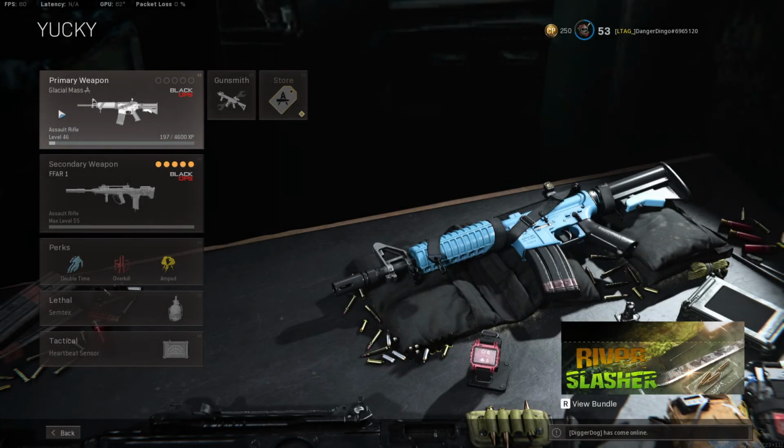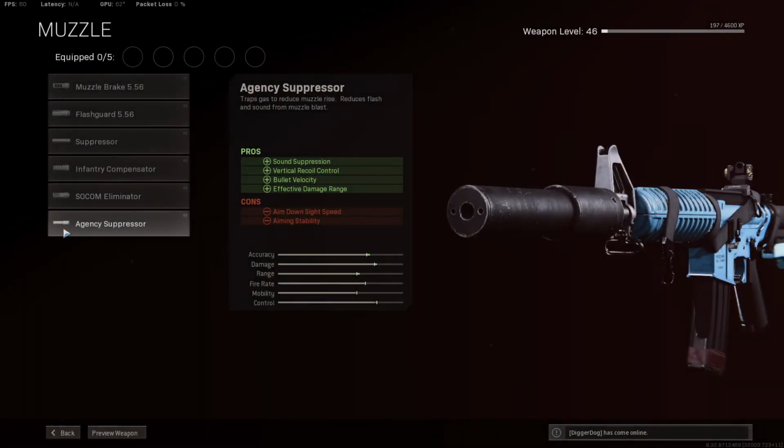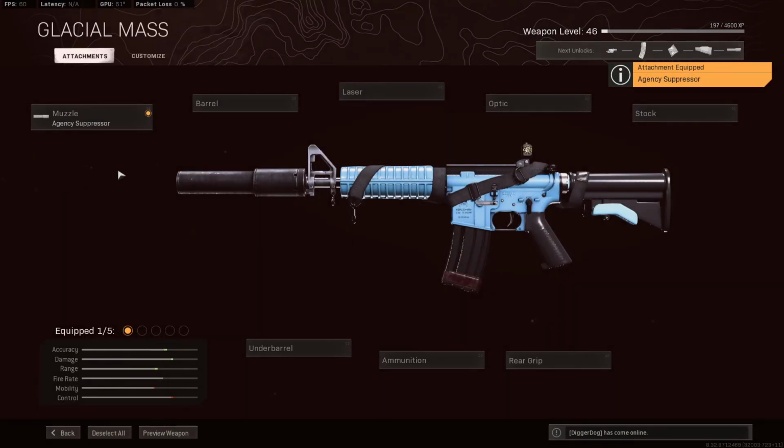So as for the XM4 attachments, as I said, we are using this in a bit of a longer style variety. So we want long range attachments for this thing, most bullet velocity, max damage range as well. Again, starting off with that Agency Suppressor, this does give us sound suppression, vertical recoil control, bullet velocity, and of course extending out our damage range. Again, one of the best attachments that you can go with.